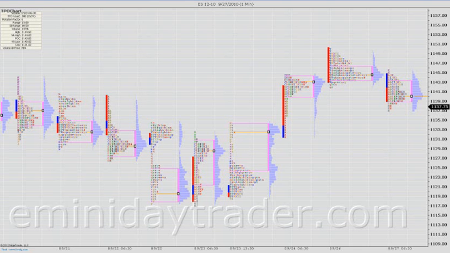Okay, here's a look at the E-mini S&P for Monday, September 27th, 2010. At E-mini Day Trader, we like to use the market profile to gauge the condition of the market on a day-to-day basis. This was today's market profile and its corresponding volume profile. This is what happened overnight, and here's what occurred yesterday, on Friday.